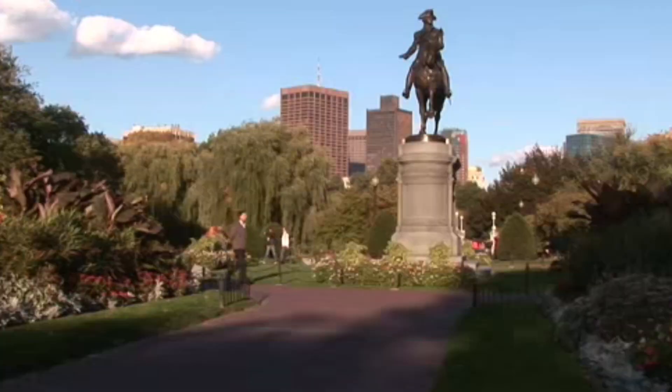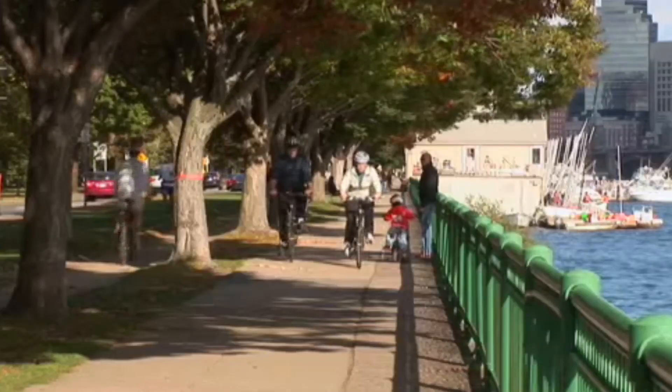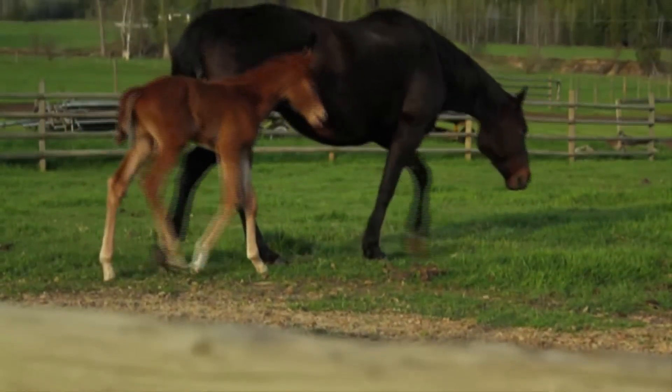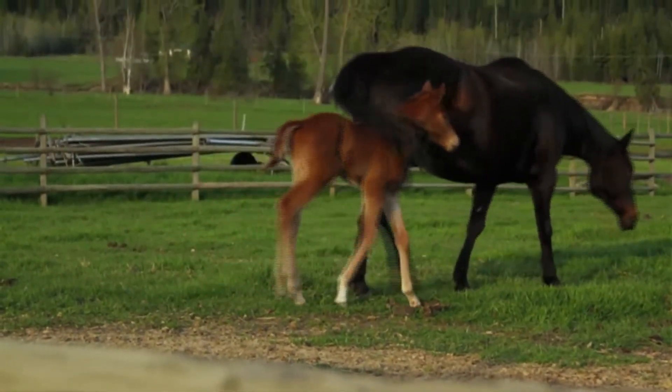I actually grew up on the other coast, just a little bit north of Boston in Massachusetts. My family is very artistic — artists, musicians, chefs, all that hands-on artsy type stuff — and then there's me, the scientist. I grew up riding horses and being around a lot of animals, which is what piqued my interest in science. I wanted to be a vet when I was a little kid, so I knew I needed to like science. It started at a young age.